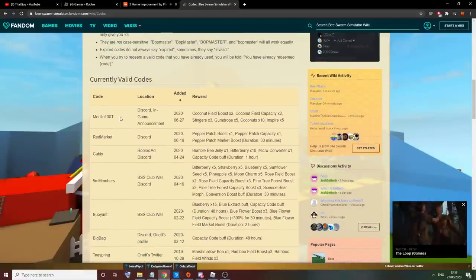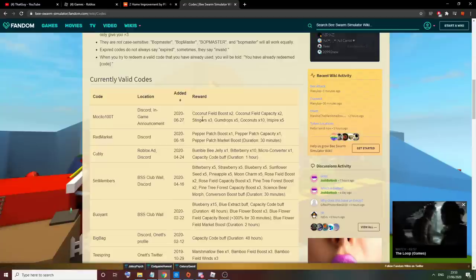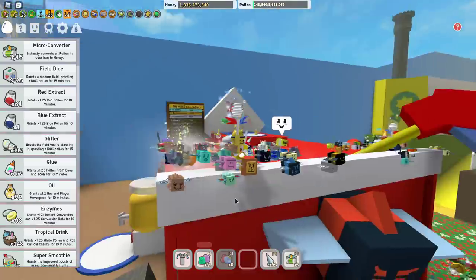So obviously, the most recent code only just released: Masito 100T, coconut field boost times 2, coconut field capacity times 2, 3 stingers, gumdrops 5, coconuts 10, and inspire 5. So you've got some rare items in here. We've got 10 coconuts and we've got 3 stingers. These items are quite hard to obtain, but yet we're giving them for free in these secret codes.